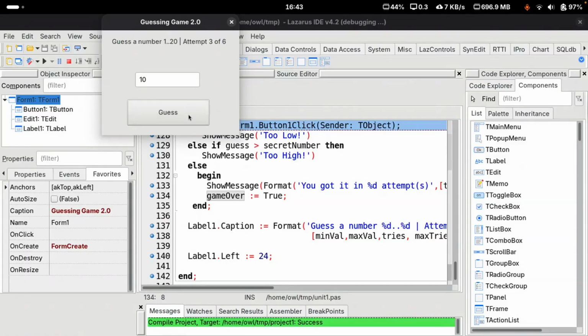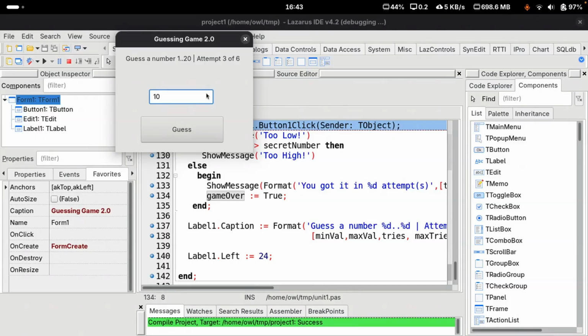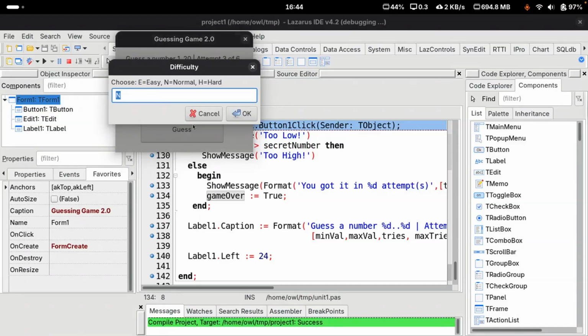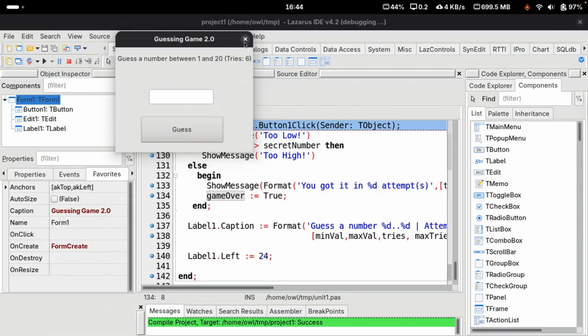Okay. Now we need to write the rest of the code to reset everything, to actually set game over to true now that we've guessed the right thing. Without that code, we still have the previous range in there. We can guess this again. All right, so it did actually reset it. So we do need to add more code, but not as much code as I thought.